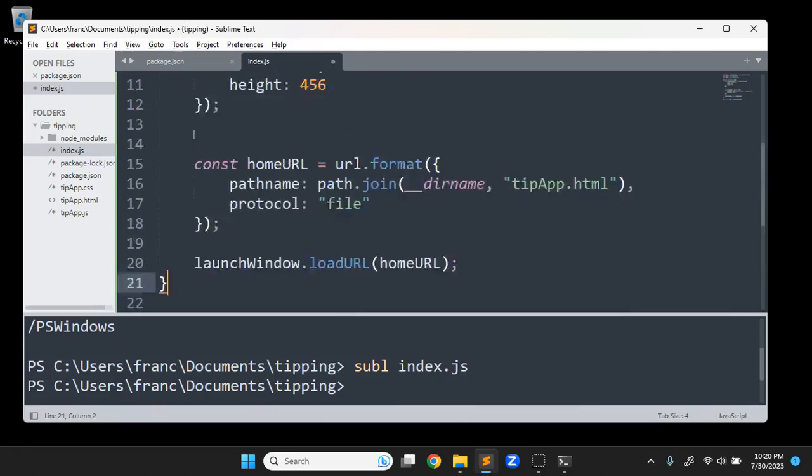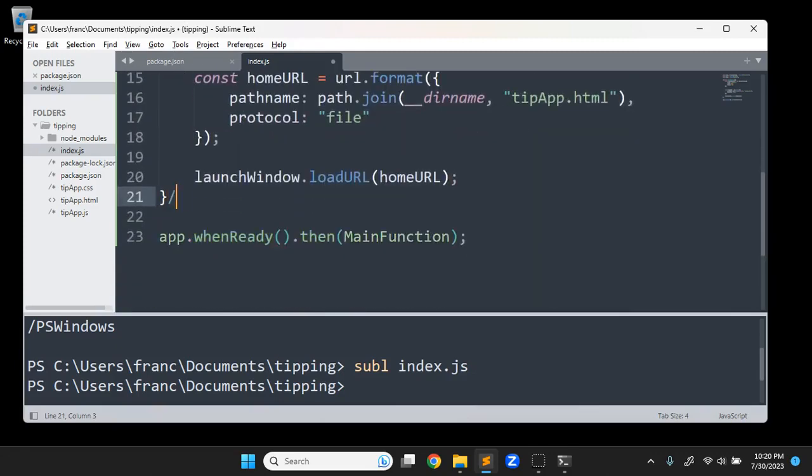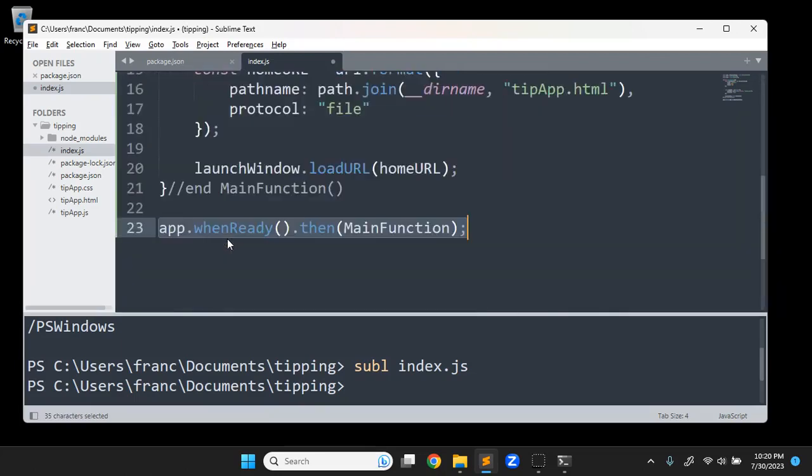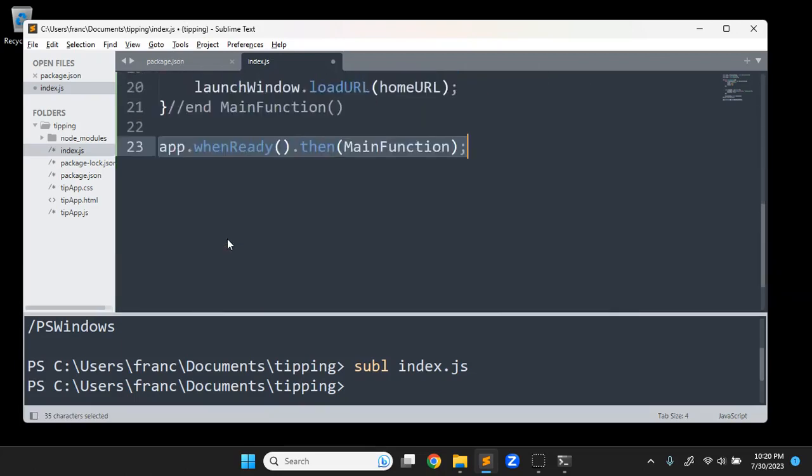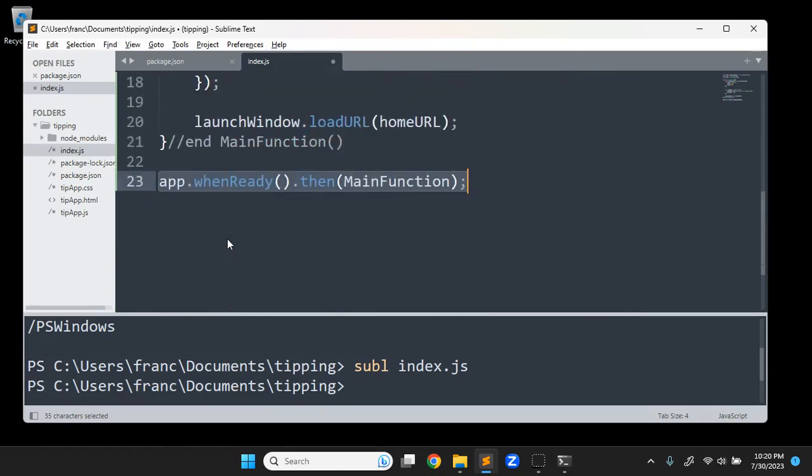And notice that is after the end of the main function. I'll label that end main function. Label that closing curly brace. So after our main function, then back out at global level. Basically that runs before the function, but I just wrote it afterwards because that's where the cursor was.